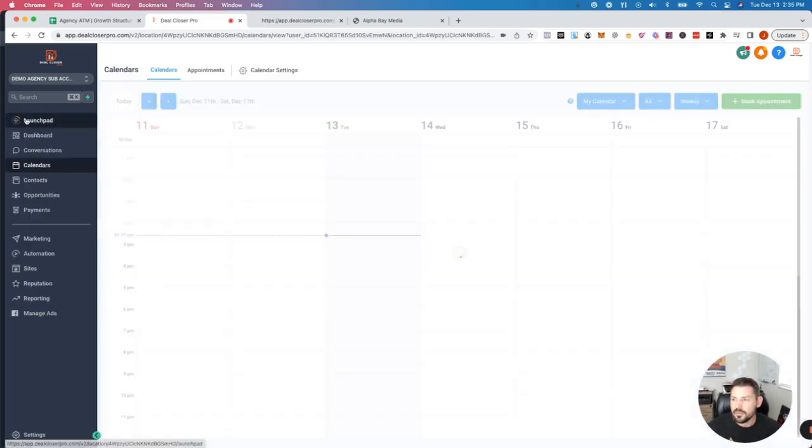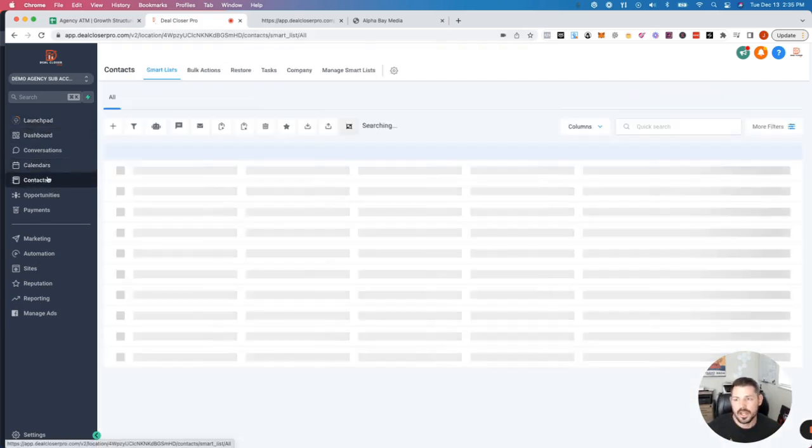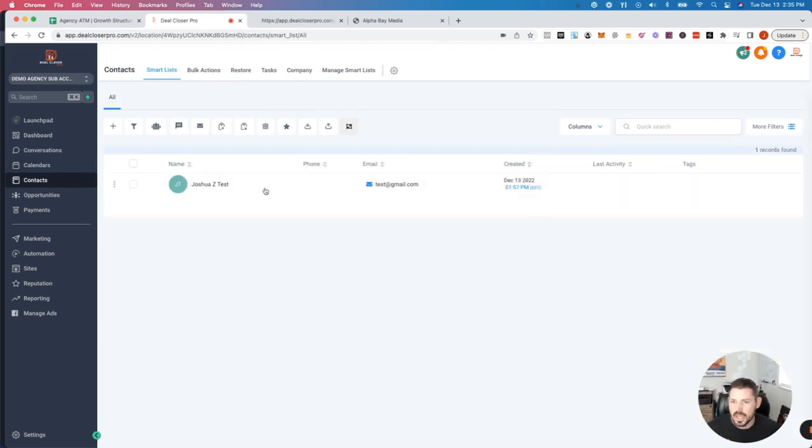So let's also look at contacts. So again, this is a demo account, so I threw my contact in here real quick. But as leads come in or as you add contacts manually, you can also import and export large lists into the software. You can use this software to actually drip feed SMS text messages.